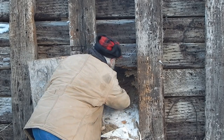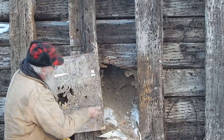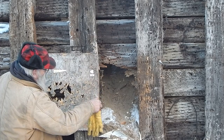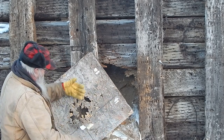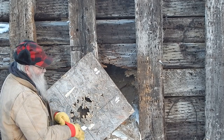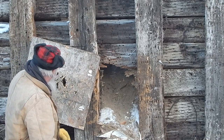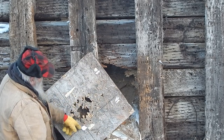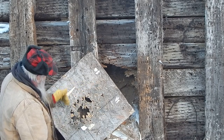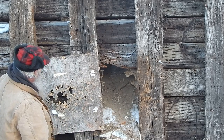Like I say, then the sand filters back down, and I can sort the bullets out. Now this spring when it thaws, I'll just pull that OSB piece out, slip a new one in, replace this one on the front, and then take my loader and dump the sand back over the top again, then I'll be good for at least a year. I think it was a year ago that I redid this. Usually you're hitting in pretty much the same general area, so even after you get this burrowed out, you still got places to staple to. But it gets to be a point where you just have to replace it.